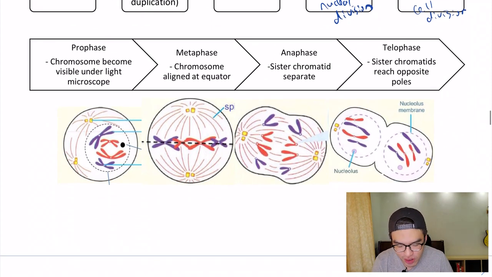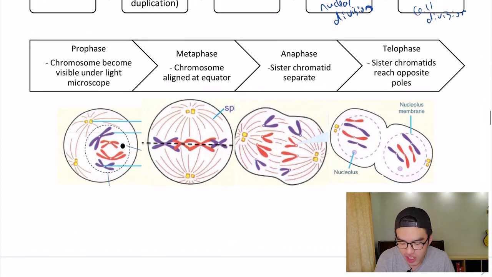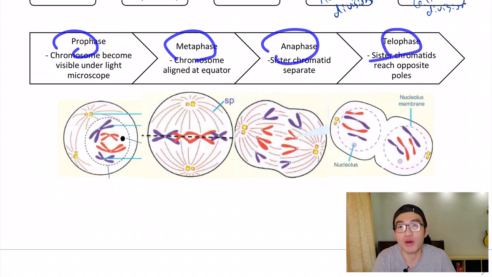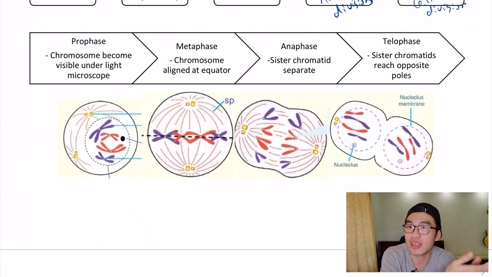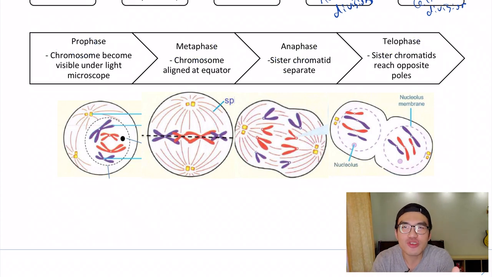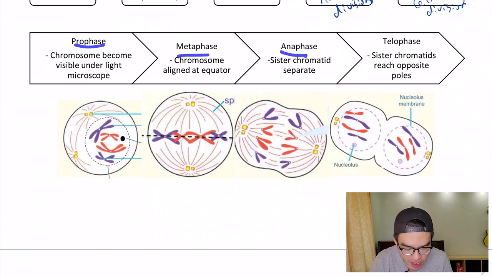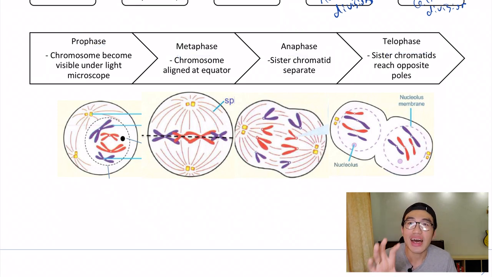Alright, so your mitosis, which is our main focus of this chapter, has four phases, PMAT. I like to memorize it as Pasar Malam Ada Telephone. You may have your own story, you may use your own way, as long as you remember, right? So you have your prophase, metaphase, anaphase, telophase, and as you can see here, I only memorize one point for each phase. You might say, sir, isn't there more points for each phase? You can go and memorize all you want, but I'm keeping things simple.